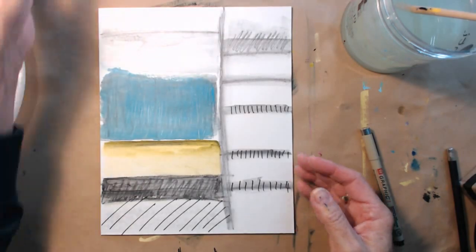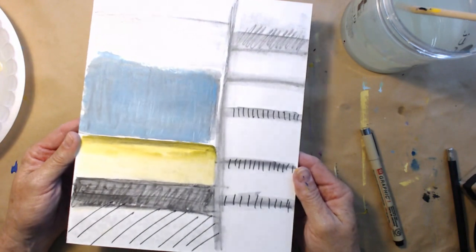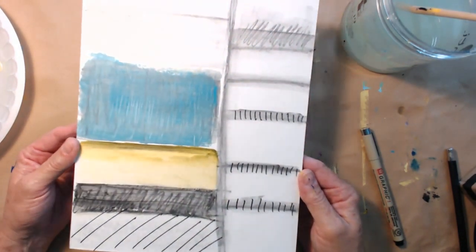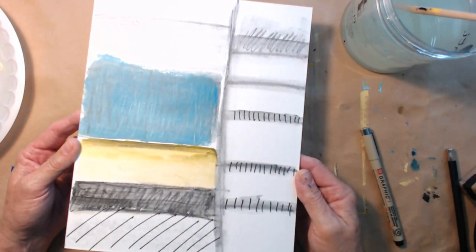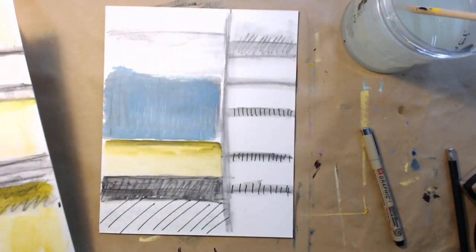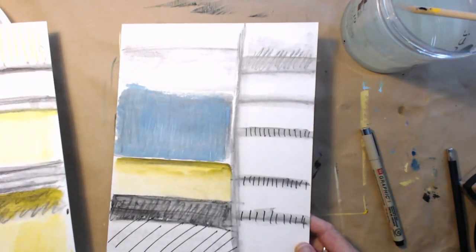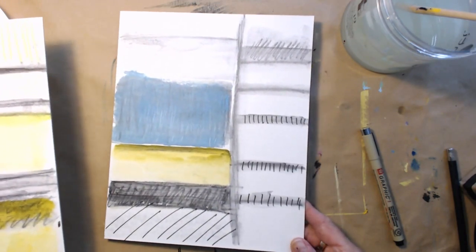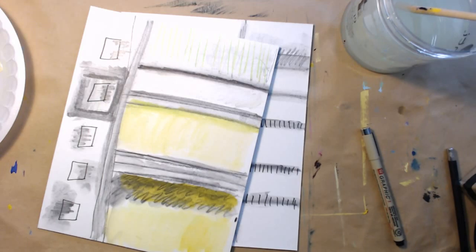Now, that means that you can generate tons and tons of work, and you don't get caught in that idea that, oh my gosh, it's a $30 canvas, what if I mess it up, right? So here you go, 10, 12 minutes, fun stuff, right? Are they masterpieces? No, they're not masterpieces, but they're fun, and I'm having a good time, and they're like cookies, they're like potato chips. Let's do a million of them, right? Okay, and you know how you get better doing stuff? You do a million of them. So do a million of them, right?